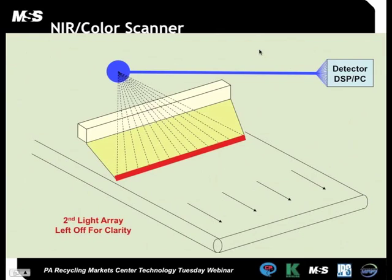Now, as far as an actual machine is concerned, for especially the plastic sorting and the paper sorting, this normally happens on a very fast moving conveyor. In this picture, it runs from the upper left to the bottom right. With the near infrared and the color sensor, we actually scan the complete width of this conveyor. You see the little beige yellow bar across that represents the halogen lights. They illuminate a band across the belt, which is shown in red.